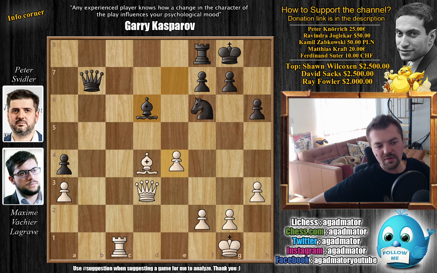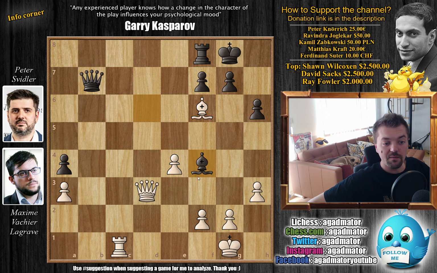You cannot play e5. e5 just runs into bishop captures on a3, and you lose the rook on c1. But what you can do is just bishop captures on f6. And now, of course, if black captures, you just recapture on d6, and there's your piece back. So we have bishop to f4, Svidler again goes for the rook on c1, and now rook to b1, first with an attack on the queen.